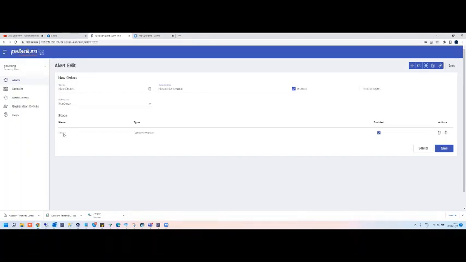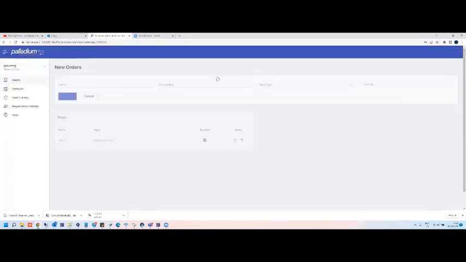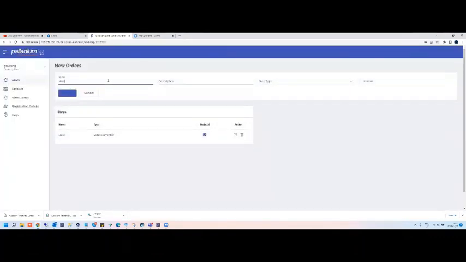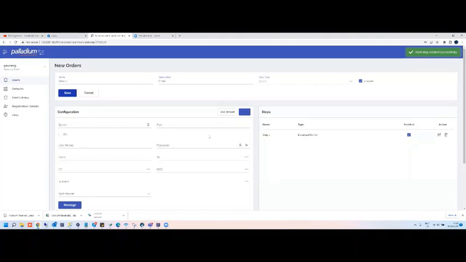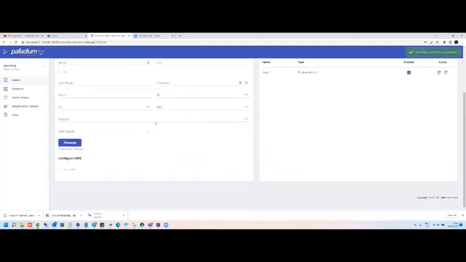Now we're going to go to step 2. Step 2 is basically to run the report. So if we go to the right-hand side, and we go to the top here to add a new step, we'll then say this is step 2, and this is to email out the information. It will be set to an email, and we'll click on enabled. We'll then save this, and then you can see the information that needs to be filled.